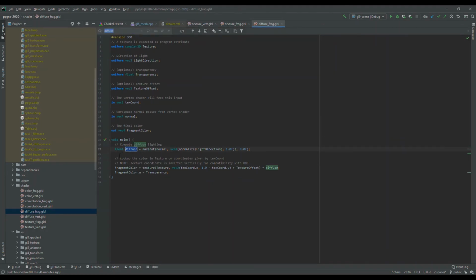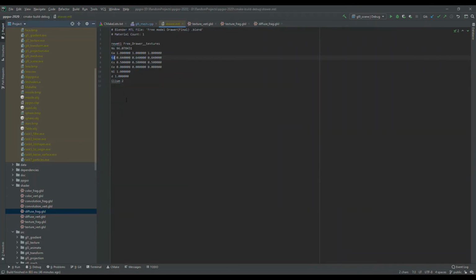As you can see here, there is just the diffuse lighting in the material. The KD is the diffuse parameter for this object.